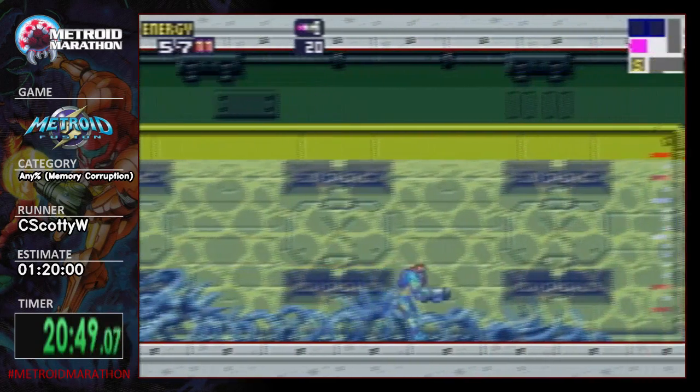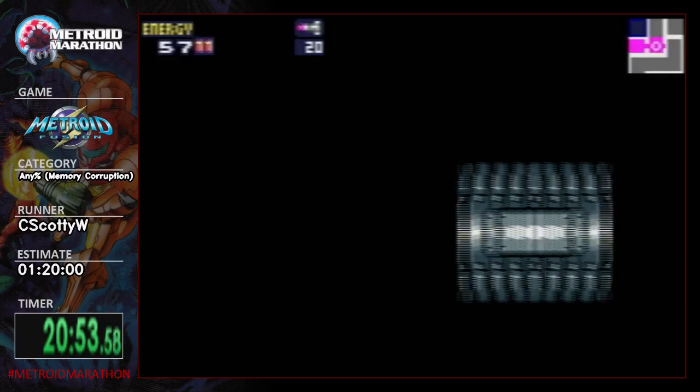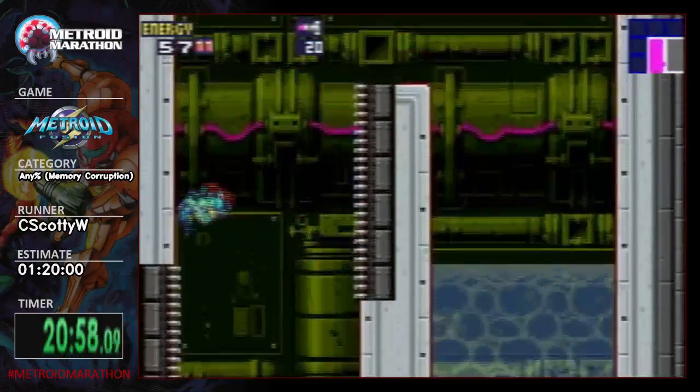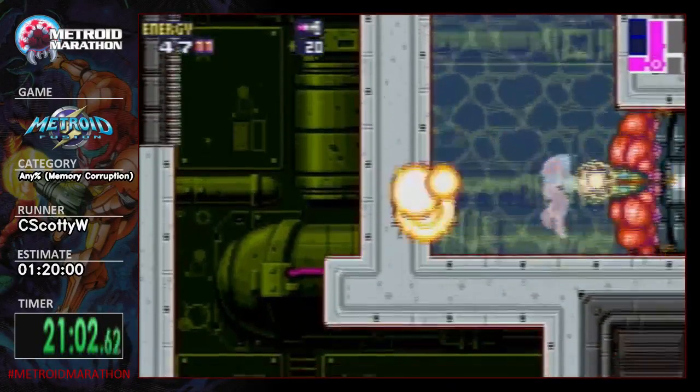Now we get no gravity suit water physics, everyone's favorite. Oh boy. And it's actually fun because it's possible to do single wall jumps when you're underwater, but it's essentially destroying your hand in the process.